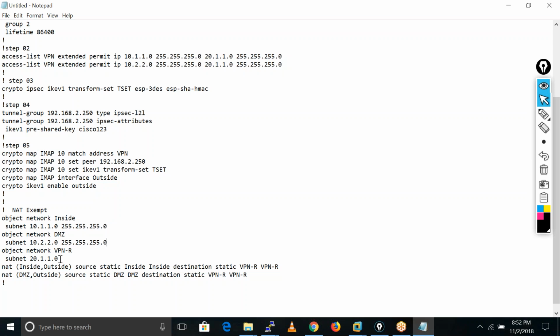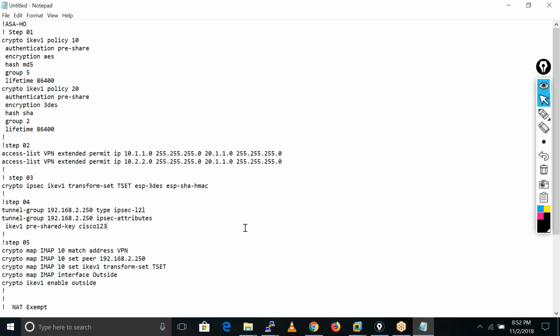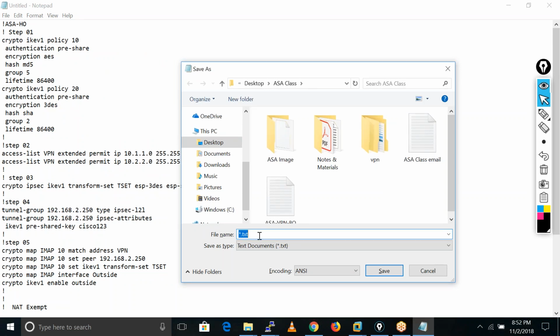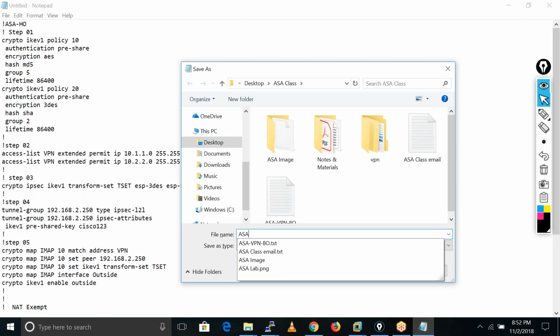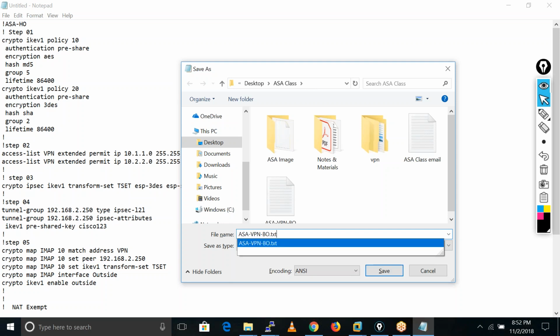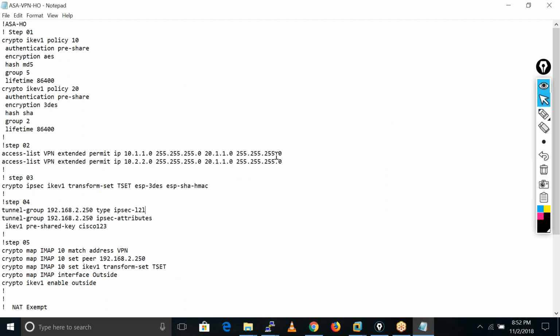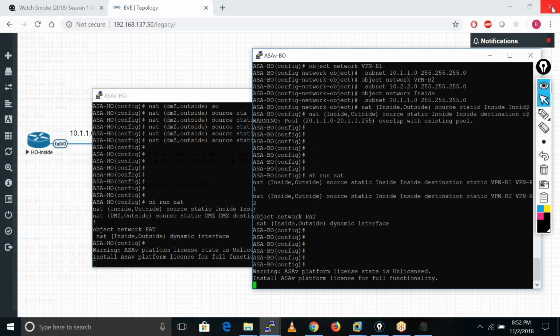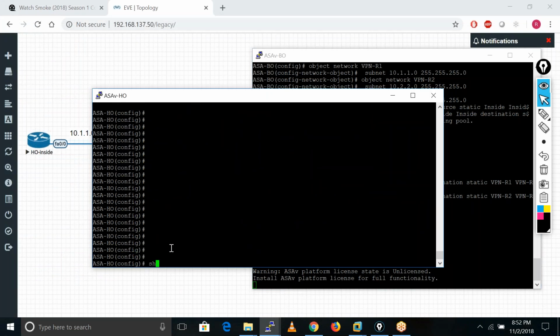When you configure that VPN, you will definitely get a better idea. Because when I first learned it, I also had the same issues. ASA VPN, this is the head office configuration. So run crypto map.